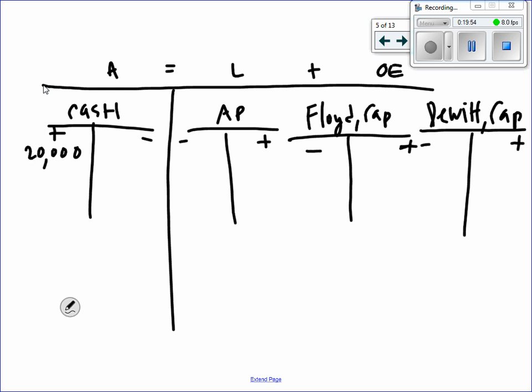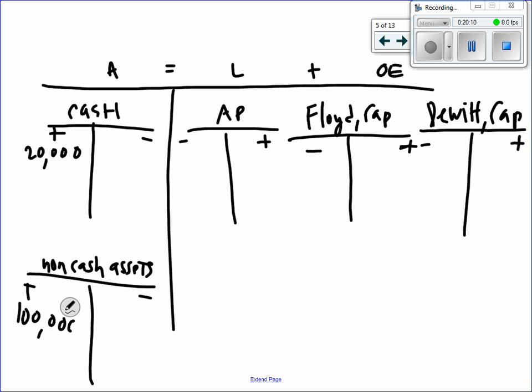Liability, okay, so we're not going to, it doesn't even say like a breakdown of the non-cash assets, so just put non-cash assets. Not that they'd ever have a T account that looks like this. They'd never be labeled that way, but they're saying they're valued at 100 grand. You get the idea there. It doesn't tell us equipment, supplies, whatever, AR. We're just going to make like a giant T for all of them, okay?